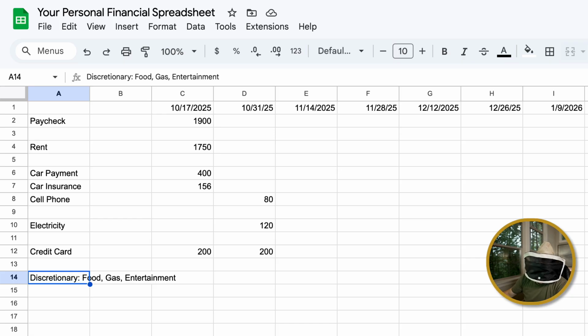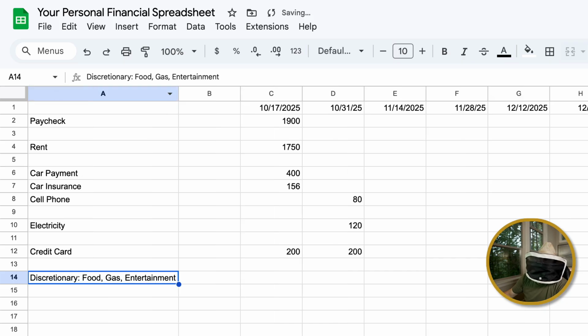All right, now we've got a little issue here. The column isn't wide enough, because you can see that food, gas, and entertainment title is going into the other cells, and we're going to fix that. So if you take your mouse and you go up here between column A and column B, and you hover over the line between those two, you can just double click on that. And when I double click on this, it automatically changes the column width so that it fits the longest one in here. So there you go. There are other ways to change the column width too, but that's good for now.